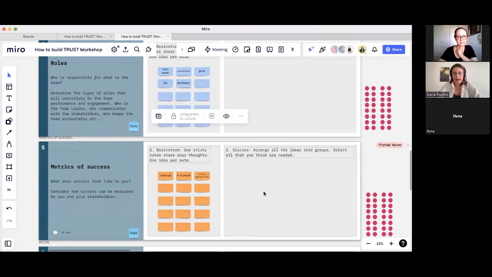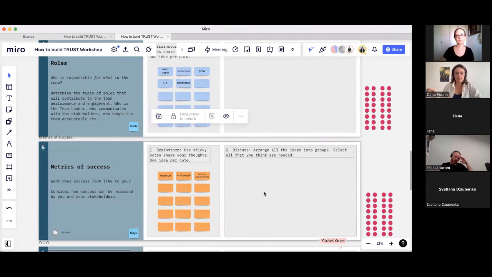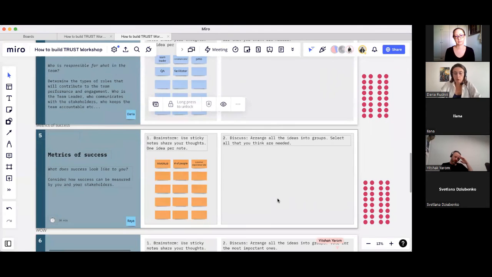I would also add one question: how do you know your team is successful? How do you know your team is achieving their goals? That's the answer to the question. We know that our team is successful when our customers are happy, and we know that they're happy because the customer expectations rate is this number. So what are your metrics of success? And I would really love to hear what the metrics of success are for your real teams, the teams that you work with.